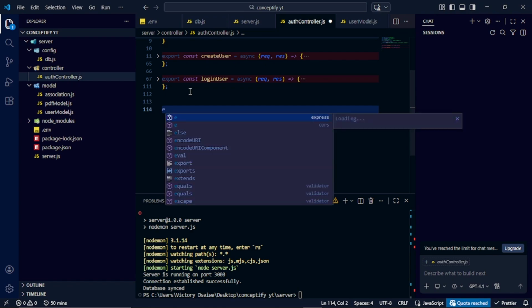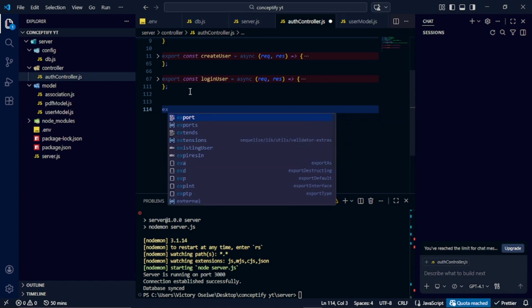Now we're done with our login and create user functions.